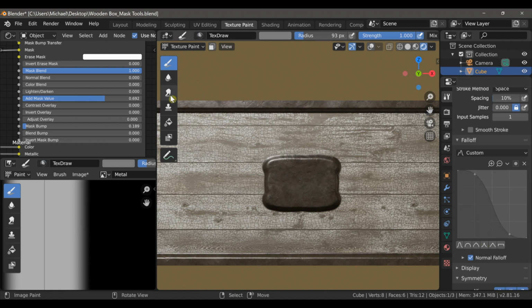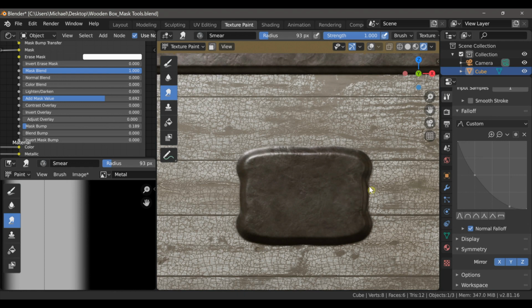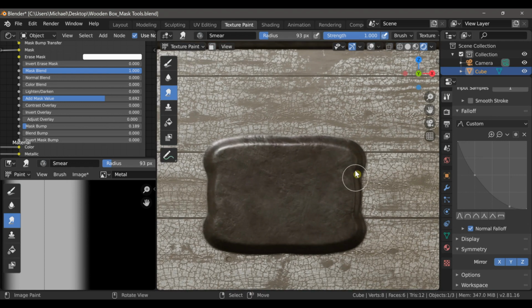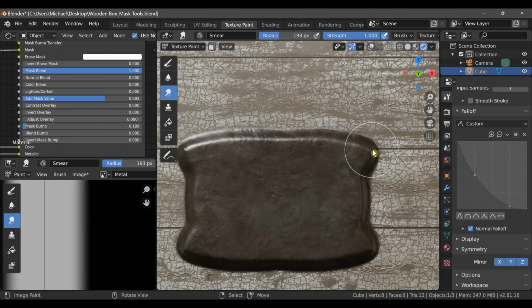So I'm going to switch to the smear brush, and then I'm going to select this fourth fall off. It's a very pointy brush. Now this will act very much like a sculpt brush, where you can just drag out these areas and create these custom shapes.